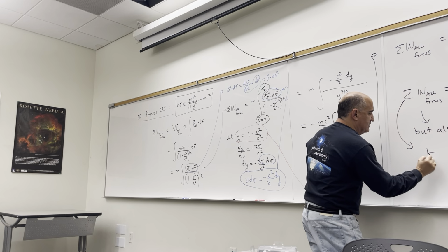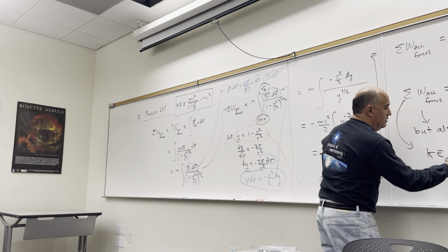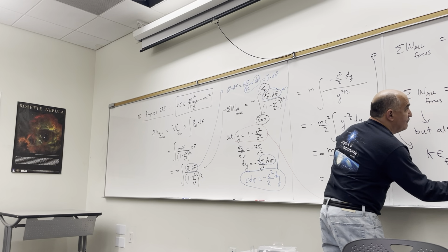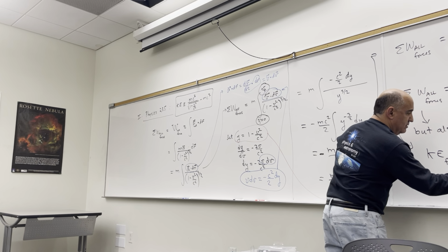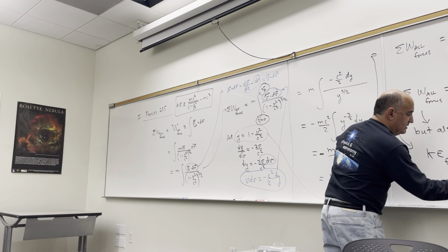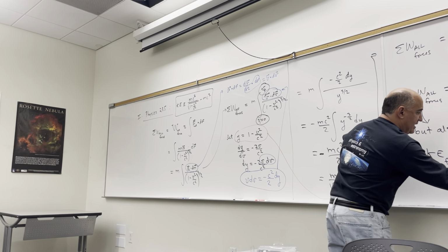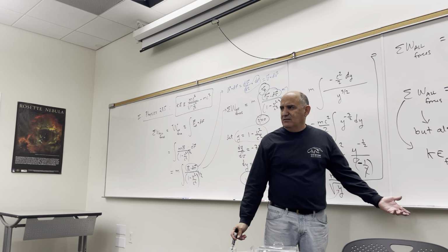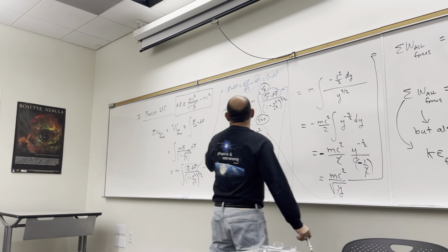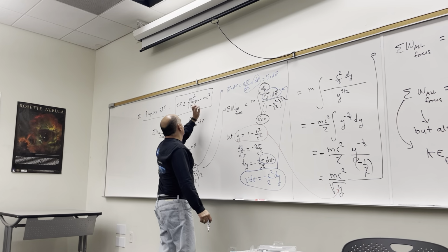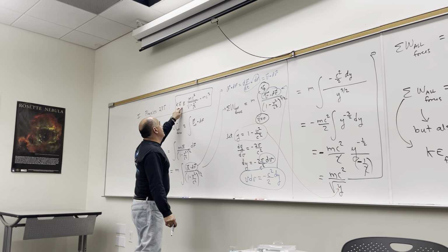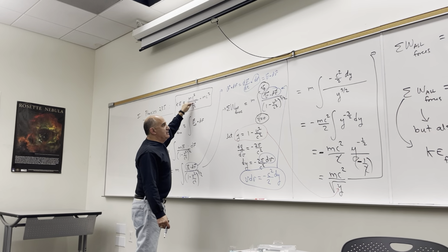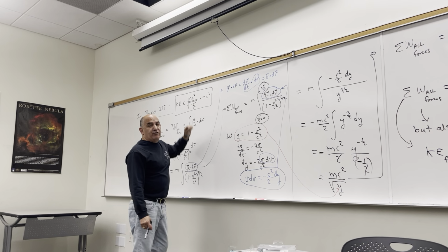So the final kinetic energy is therefore equal to mc squared over the square root of 1 minus v final squared over c squared, minus mc squared. And if I just drop the final, I get this. The kinetic energy of the particle of mass m when it's moving at speed v is given by this expression.